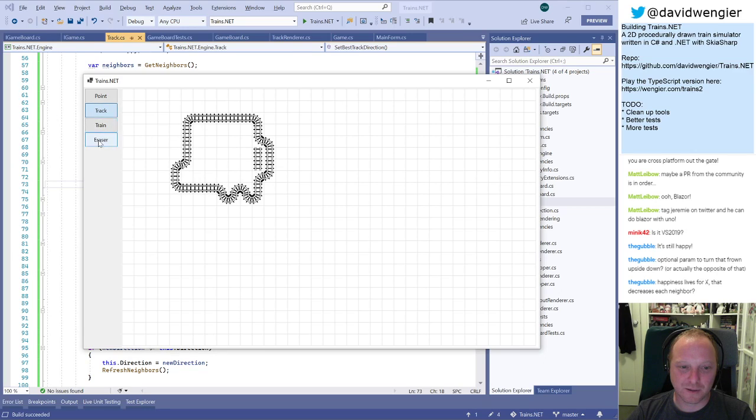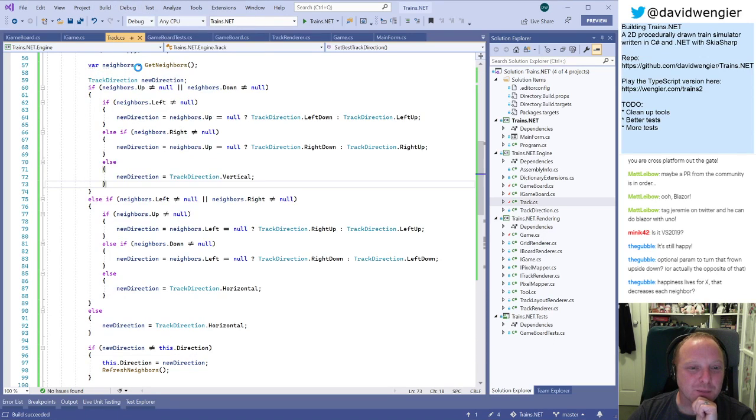So when I erase this one, it's going to say, hey, you go find your direction. That should find vertical. It should then decide that it's happy. It changed so it tells its neighbors to change. Which means it tells this one. So this one should decide it's happy. You know what? Let's find out.